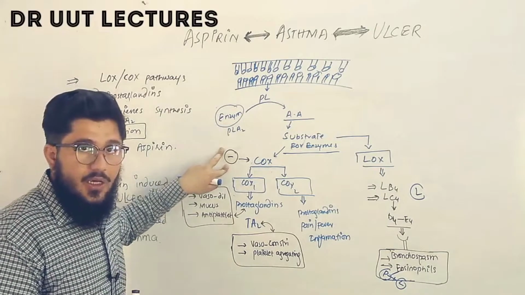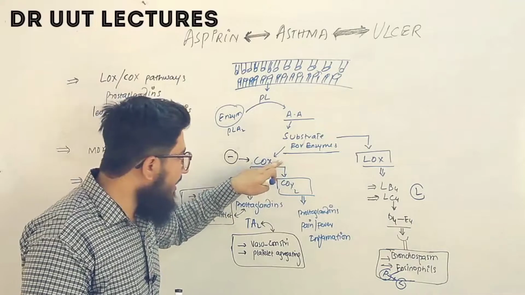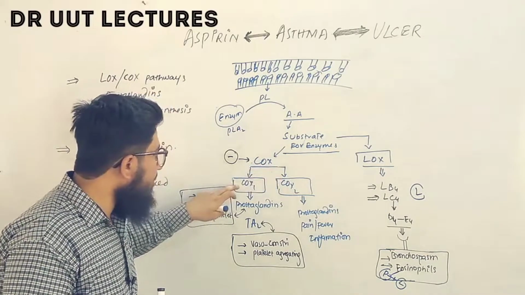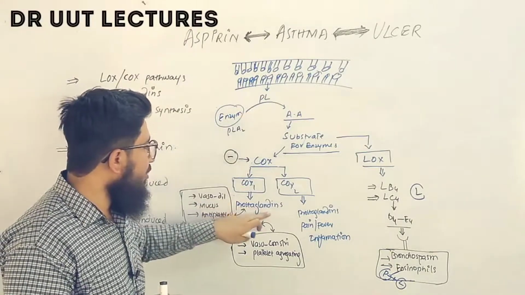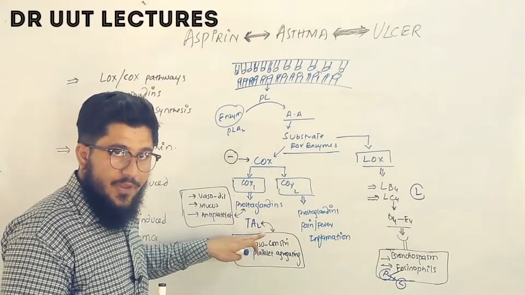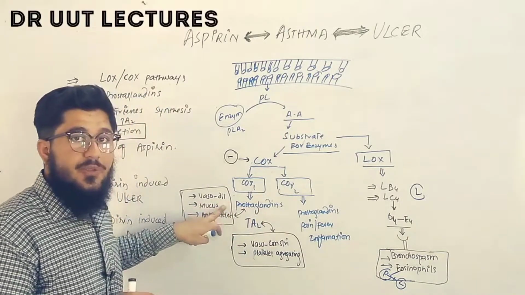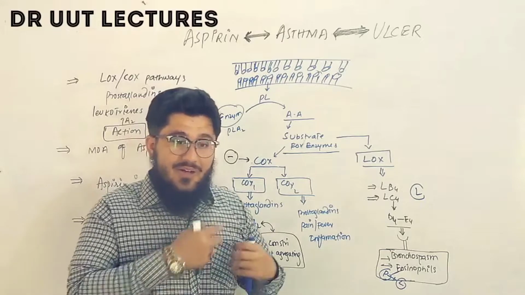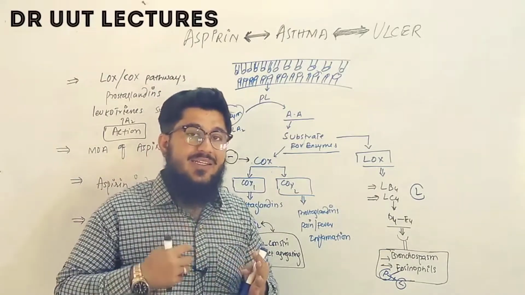When you take aspirin, it will inhibit the COX enzymes. You know COX-1 is responsible to interact with the arachidonic acid. After it interacts, it is going to produce the prostaglandins and thromboxane A2. From the mucus point of view, prostaglandins are responsible to produce the mucus, which is going to protect our gastric lining. Means our stomach is then protected from the acidic attack.